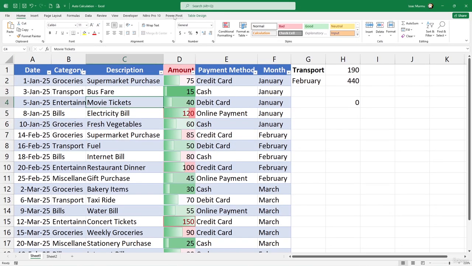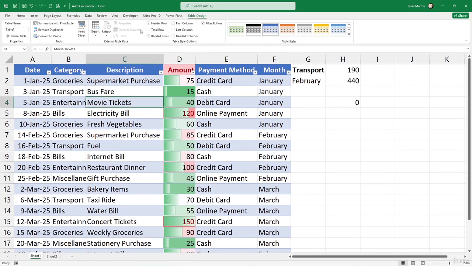We can also easily add table designs and use the totals row if you want.